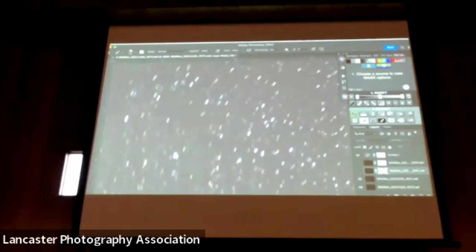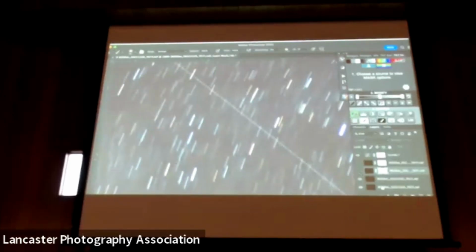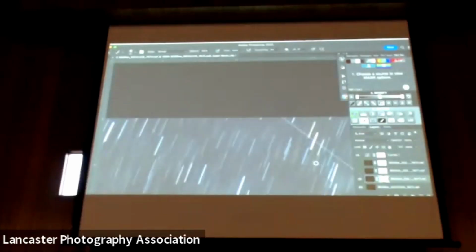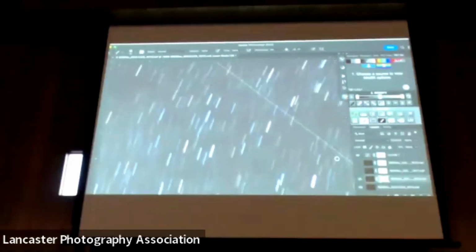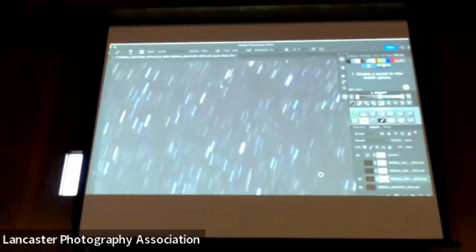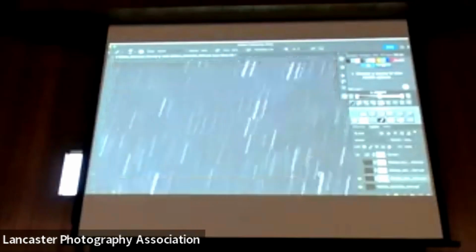I think these last two images, I don't have any, there's one there. We gotta put a mask on that one to paint it out. These will definitely show up in your final image. You don't paint them out. Okay. And just masking out the trails in there so the stars from the other images will show through. So you really don't see the effect of that.